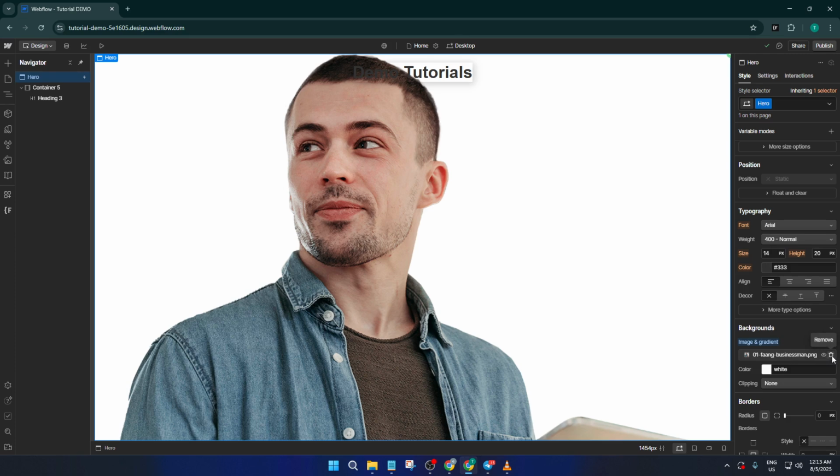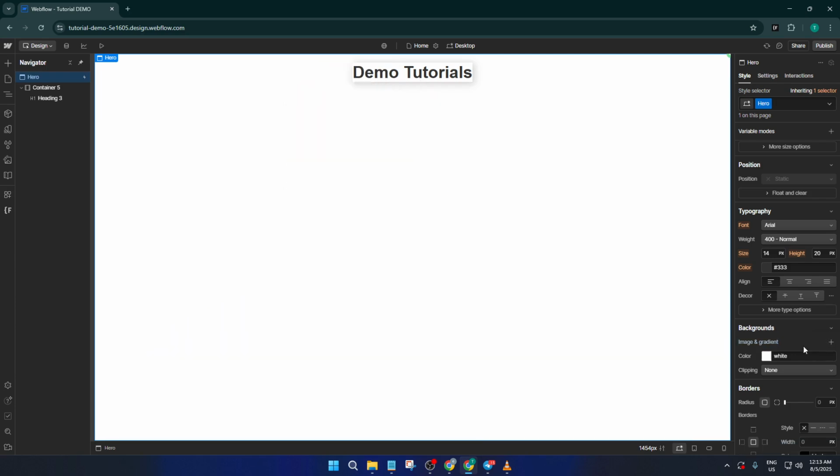What we want now is to remove the old background, so look for the little trash can icon that appears when you hover. Go ahead and click that icon. Don't worry if you're not completely sure, you're only removing the background image, not the whole section or element. And if you ever need to get that image back, you can always add it again later. Sometimes this step can feel a little daunting if you're worried about losing your progress, but remember, Webflow is pretty forgiving, and undo is your best friend if you change your mind. With your old image removed, the background area will be empty, and you're now ready to add your new image.